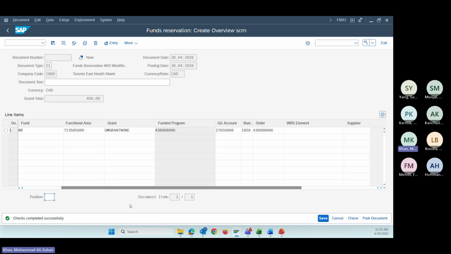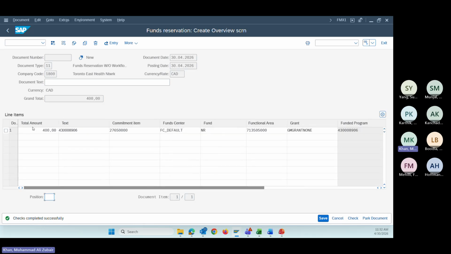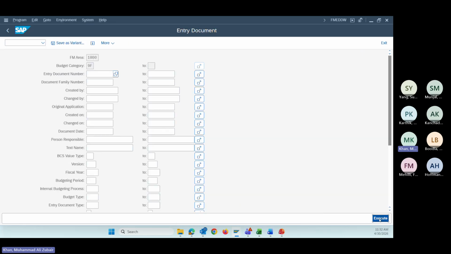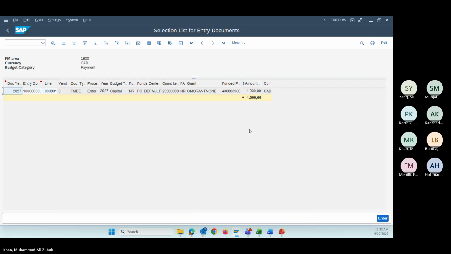So this is how you can make an earmark, and you can add more lines as well, 1, 2, 3, 4. And this will help you when you're posting any entry. I will show you how, but just remember line 1 is there. So 400, we are just making an earmark. We have a total of, again showing you the budget, 1000. So on that, we are just setting aside 400. So it means 600 is available for other transactions. So AVC will be on 600, not on 400. It's an important thing to remember.